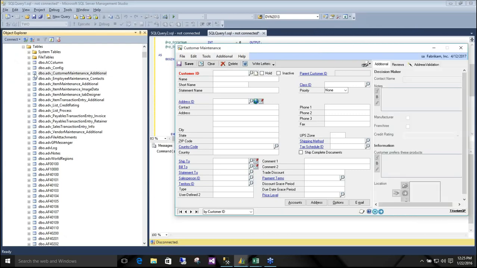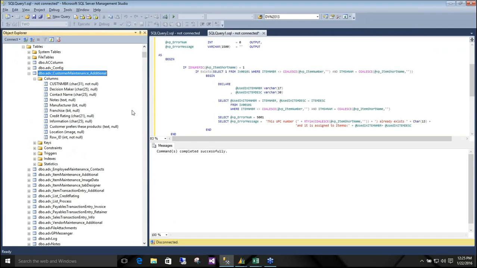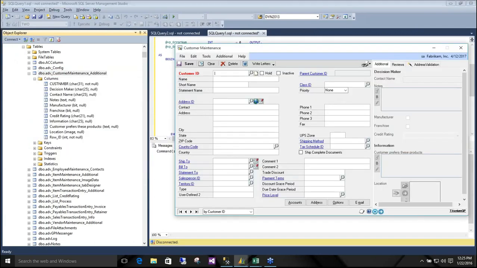In this additional tab, if I open the columns, the first column is not shown because it's the one used to match to this customer. The second one is a decision maker, in this case a label. Here you have contact name at 25 characters. Then you have a note, which is a text field. So automatically, TitaniumGP reads the structure of your table and dynamically generates how it's going to look. If you don't define and move the fields, it will automatically render that for you so you can make the data entry. In this case, for example, franchise is a bit data type, so it puts it as a checkbox.